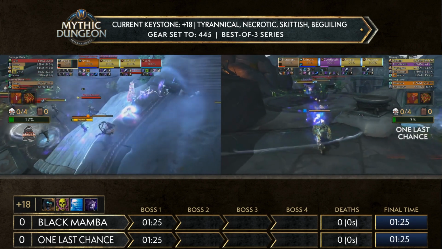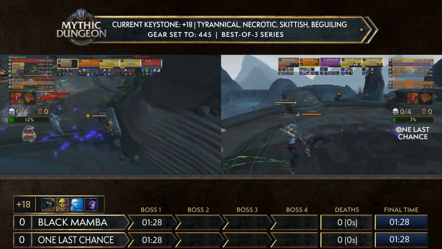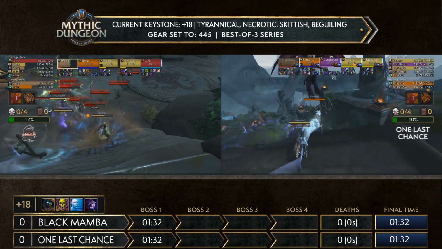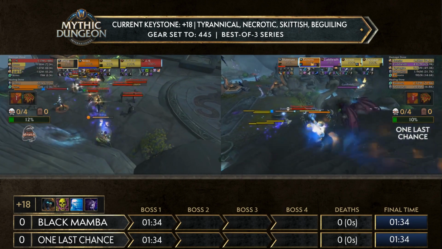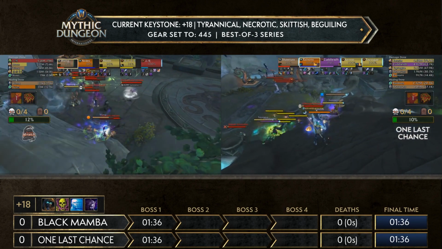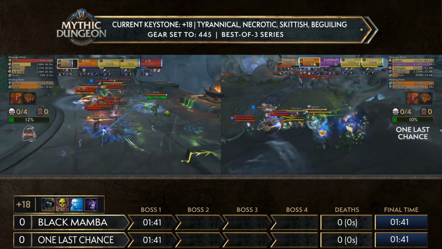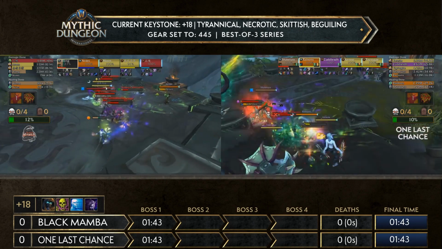One thing we haven't mentioned yet, though, Cuddles is off the DK. He's on a Demon Hunter now. Yeah, it's probably just going to be a comfort pick for him, I assume, because as they mentioned, they don't have an MDT for this, they don't have a route, they haven't really practiced this, so I assume they are going back to their comfort picks and just playing as best as they can.